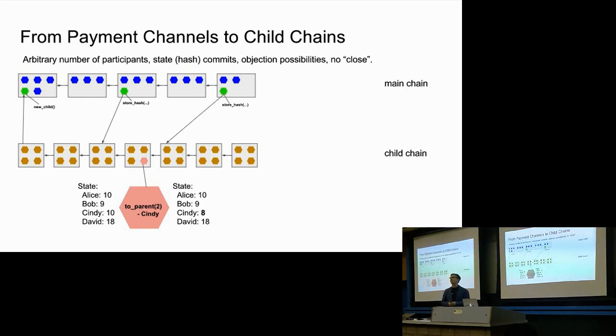Question? You talk about the chain maintainer. Do we need a central party there, or anybody can take the role of maintainer? The call store hash or something like that? You're asking who the sender of this transaction is? Another one. This one? Yeah. Okay, it doesn't matter. It depends on the objection mechanism, but one way would be that this new child call would contain a list of addresses who are allowed to set the hash at a later point in time.